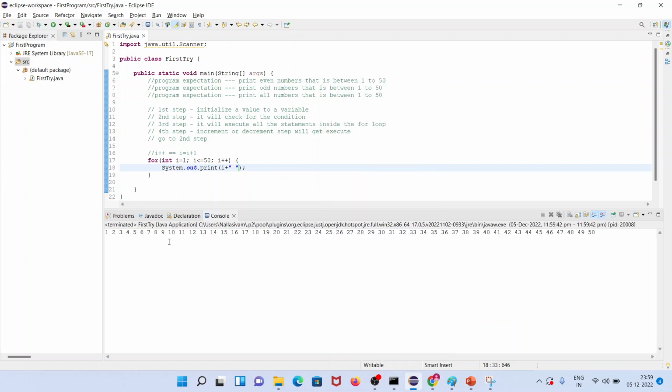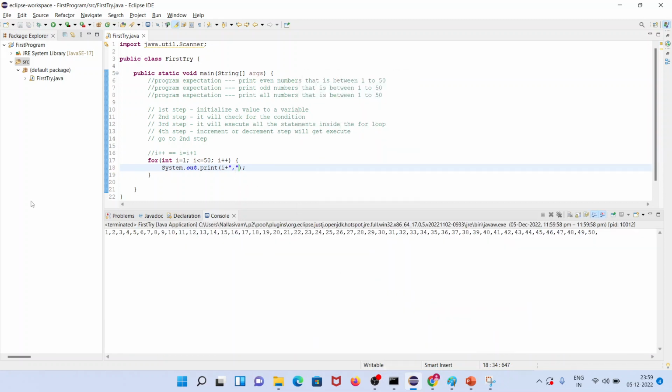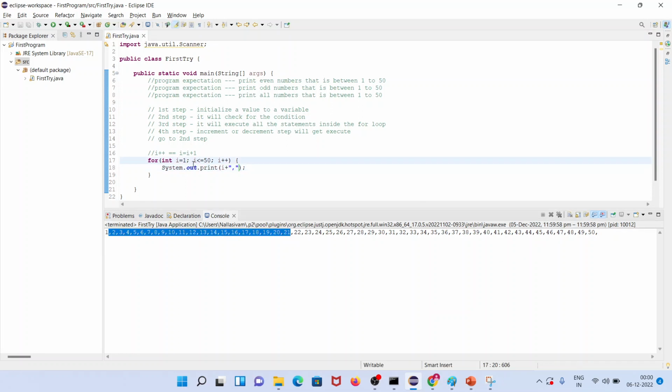Now you can see in a single line it was printing all the values from 1 to 50 using space. If it is not readable, then you can go with the comma separator. Rerun this one. So now you can see 1 2 3 4 5. For even numbers, I equal to 2, I equal to I plus 2.